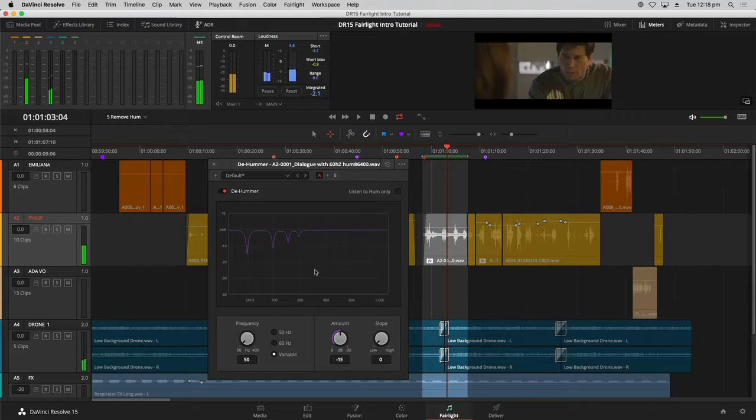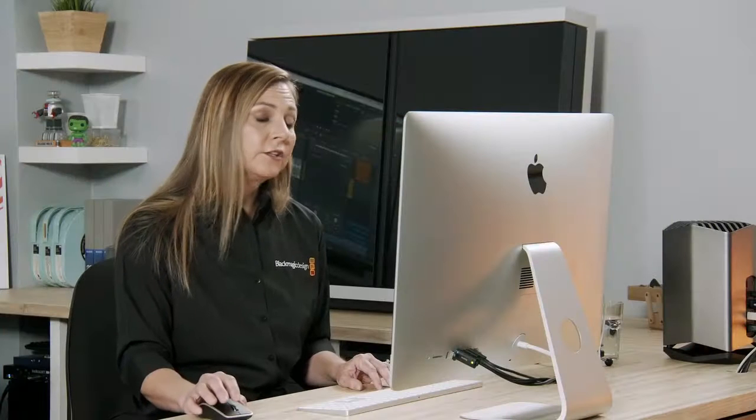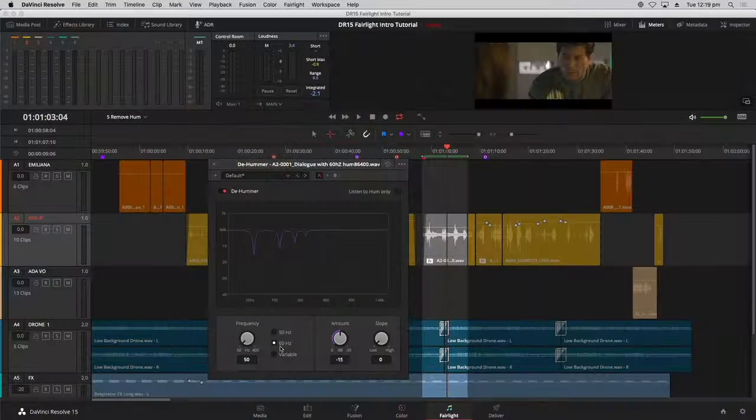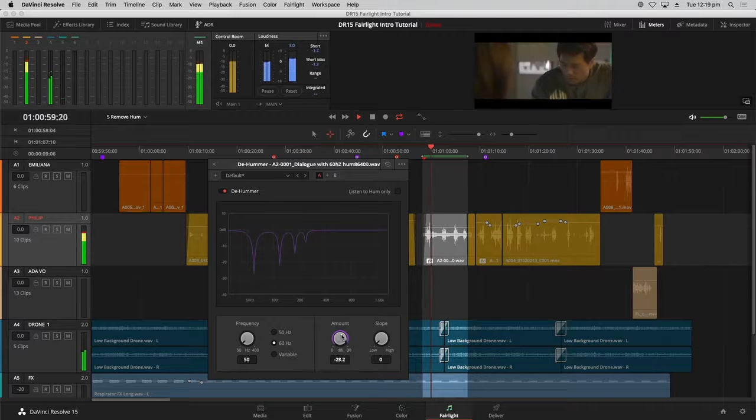And then if I want to adjust this power line hum, if you're in the United States, it's going to be a 60 hertz hum. If you are in Europe or elsewhere, it's going to be a 50 hertz hum. So it helps if you can find which one. In this case, it's 60 hertz. Then I'm going to just adjust the amount, and you notice that you can see the graphics show that I'm adjusting that amount. And then during playback, as you hear it, we're just going to dial that down until we don't hear it anymore.